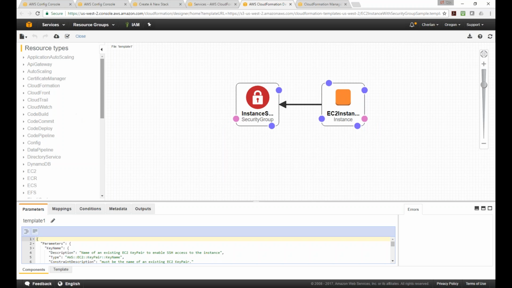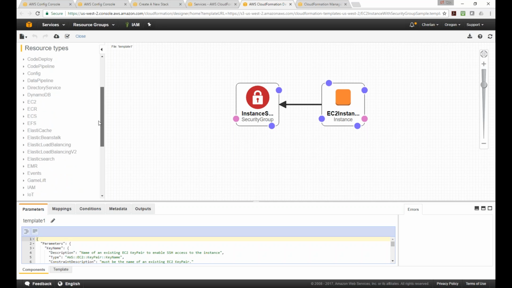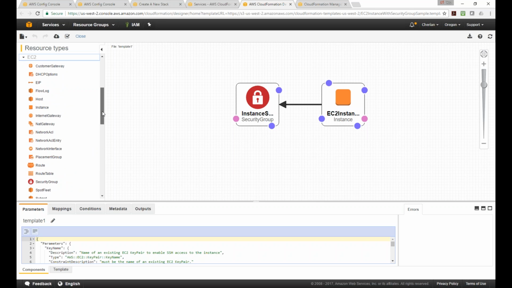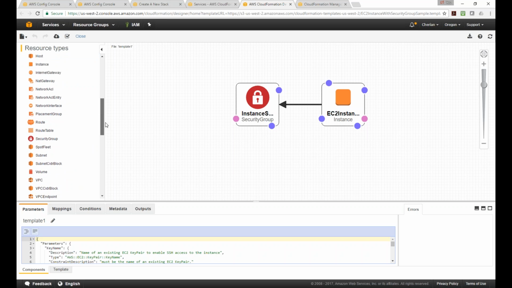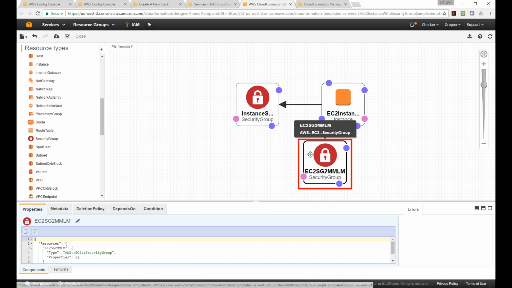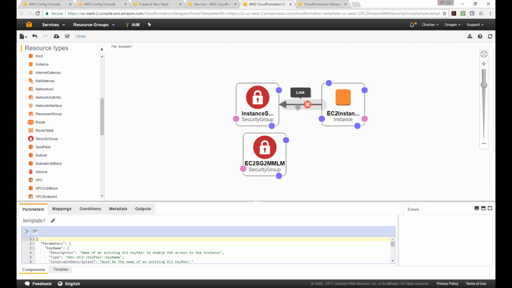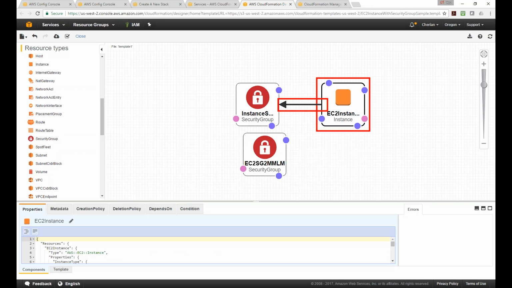If I want to attach one more security group to this instance, I will go to EC2, and I can drop that there, and then probably I can copy that, or I think I can link. How do I create a link?